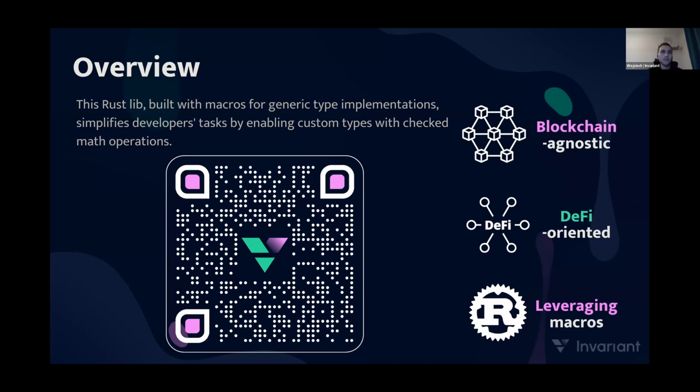In DeFi, you often define some DeFi-related structs like token amount, liquidity, price, or similar. The aim of this tool is to fully simplify the developer's task. Okay, there's a question. Yes, it now supports the SDK in Rust.